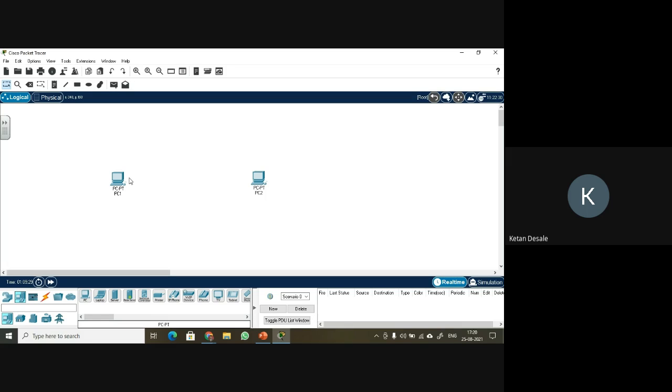If I click on this particular option, these are the connections. Different sorts of cables are available for me, whether it's a copper straight cable, a cross cable, fiber cable, phone cable, coaxial cable, a number of different types of cables are available. So it is up to you what type of connection you need to establish between two devices.